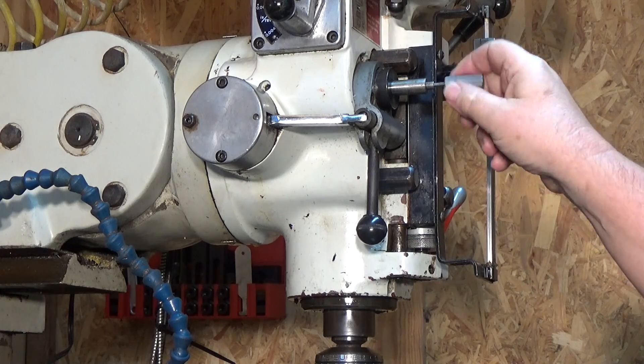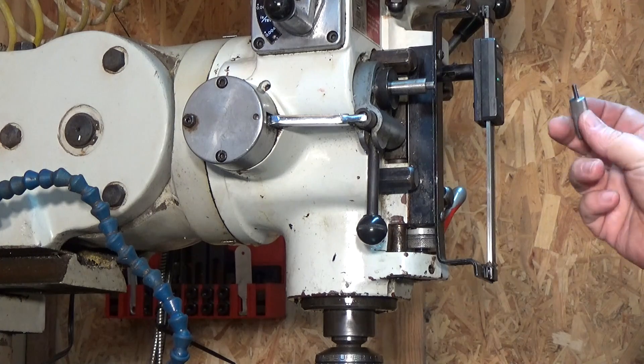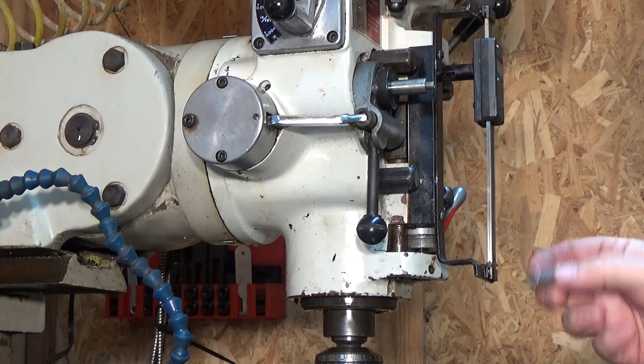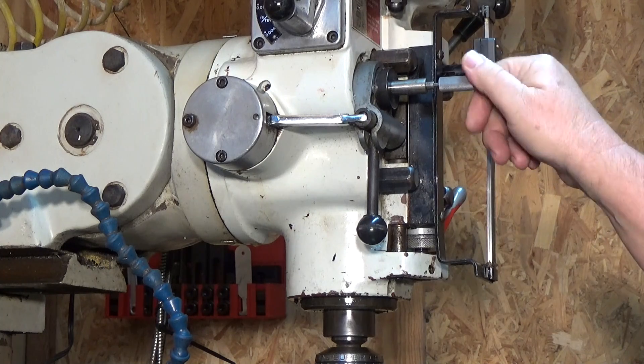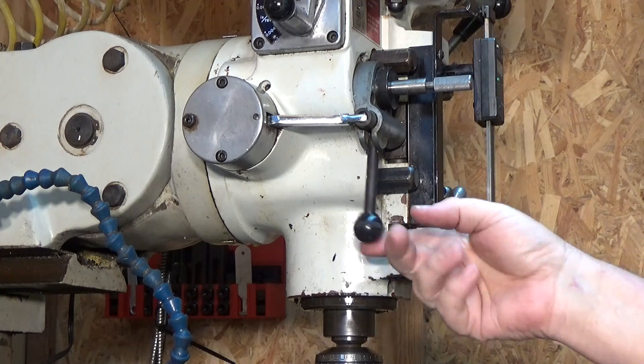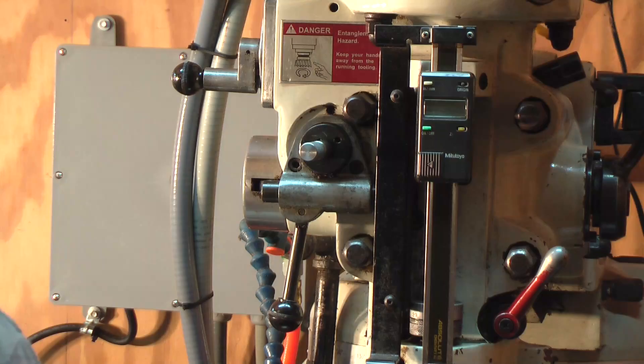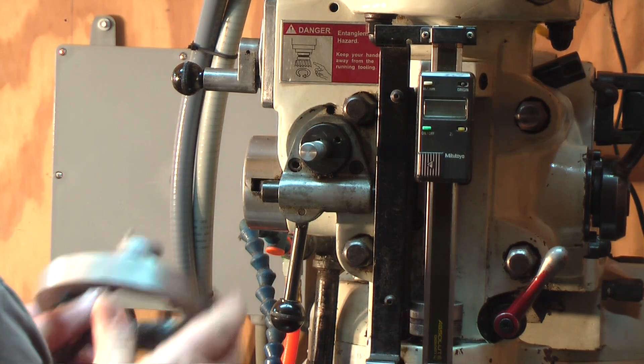But apparently these are all broke off in near every mill out there that's for sale, at least the ones I've looked at down here. But it was a pretty quick fix. It wasn't that big of a deal. I hadn't seen anything other than finding a manual for a Bridgeport figuring out how that worked, but it's now a done deal.